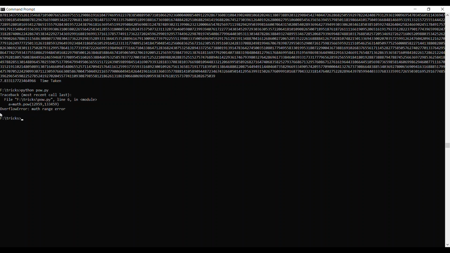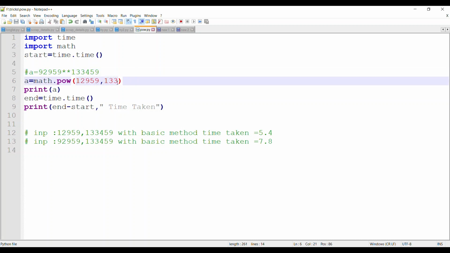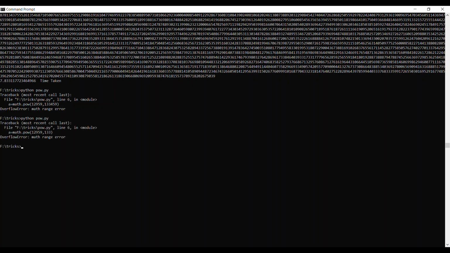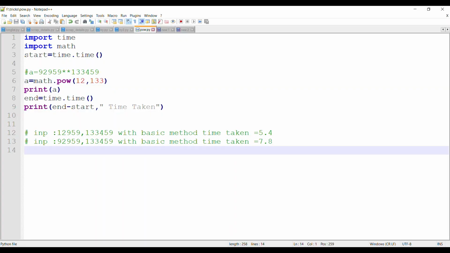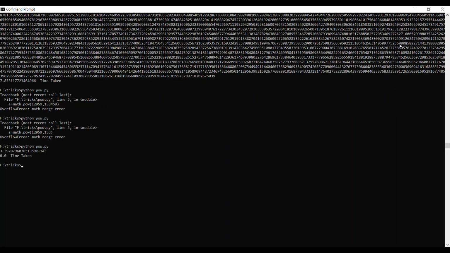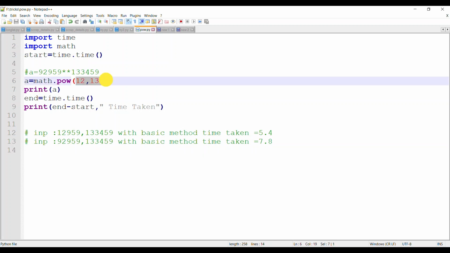Why the error? The main reason is that math.pow, that is math power, works only for floats and not for integers, right? So the float range is very small. Math.pow will not work with, suppose I do like this also. Let's check for this much. See, it still gives an error. Let me delete this. Now it should run, I guess. Let's check it. Yeah, it is running. So it runs for very small number limits, but it works faster compared to the basic approach.